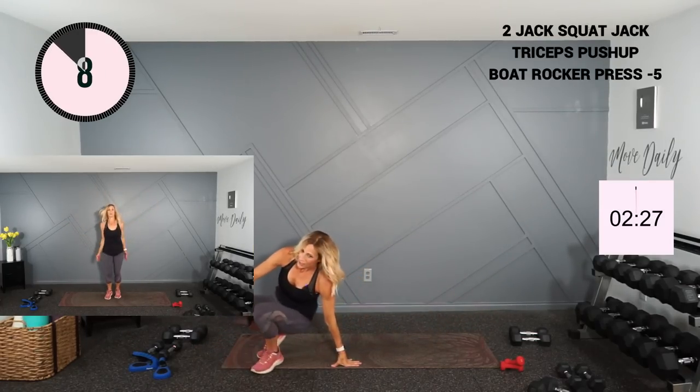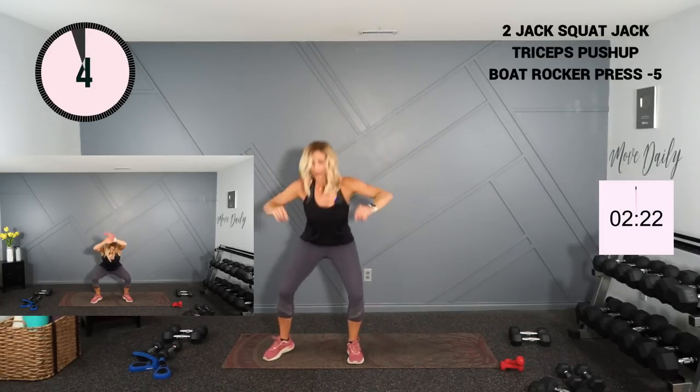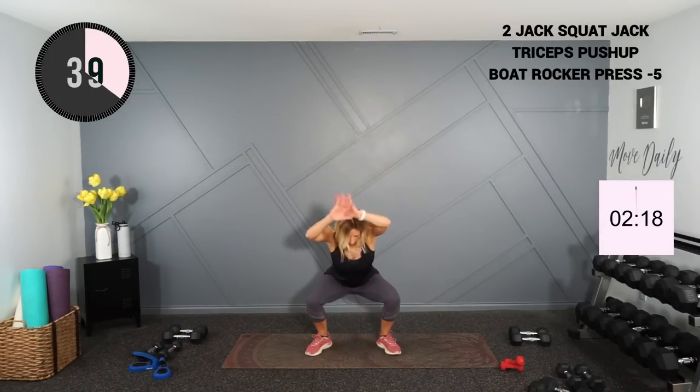Final round. Two jack, squat jack. Boom, boom. Overhead hold there. That's low impact. Boom. Drop it low and overhead reach.